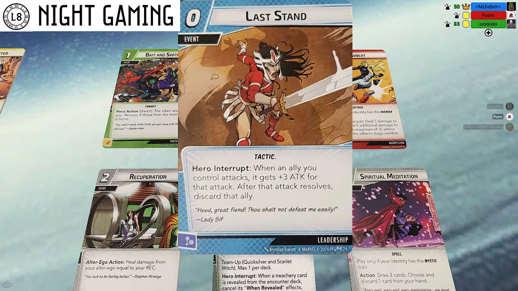When an ally you control attacks, it gets +3 attack for that attack. After that attack resolves, discard that ally. Thoughts on the actual effect of the card? I think it's pretty bad most of the time to lose your ally. It'd be good with Goliath because he goes away anyways after he attacks. Another situation you might want to play this is if you had more than one of it. You could play 3 of this for the exact same attack and get +9 attack. That'd be pretty good.